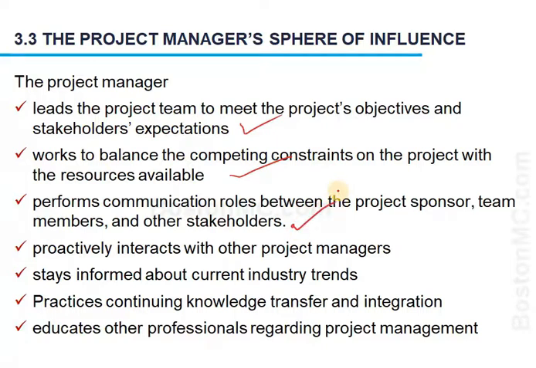Communication sits solely, well, maybe not solely, but communication between the team and the sponsors is usually done by the PM. So you sit right in the middle there and you communicate upwards and you communicate downwards. You communicate upwards to give project status updates, and you communicate downwards to relay what senior management or the sponsors would like the team to know.